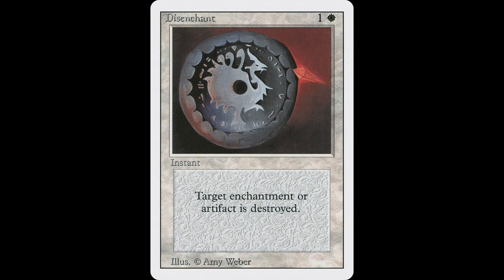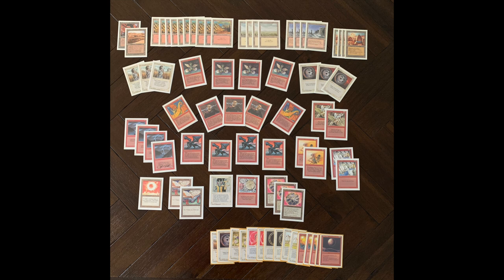COP Red is like my nemesis for this deck. As you can see, all my damage sources are red. So I need to get rid of a COP Red ASAP, right? Disenchant is giving me that ability. Disenchant is just such a versatile and good card because you can also use it to destroy an artifact if need be. And then I'm also playing with three Swords to Plowshares, probably the best creature removal in old school.